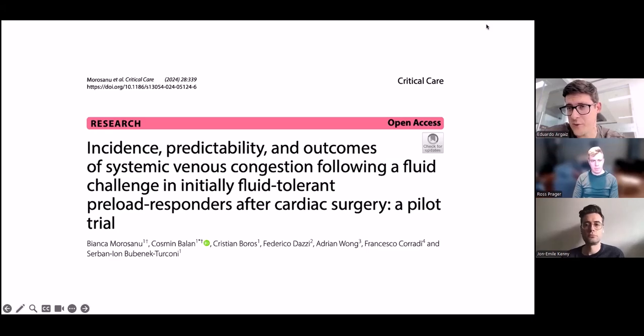So I think these were in fact patients with a different RV function that cannot tolerate this fluid challenge, despite all of them having an increase in VTI, because an inclusion criterion was for them to be fluid responsive. So all of them responded, 100% responded, but 50% got congested with the fluid challenge. And all of those that were congested had poorer RV function and had greater incidence of acute kidney injury and even severe acute kidney injury.